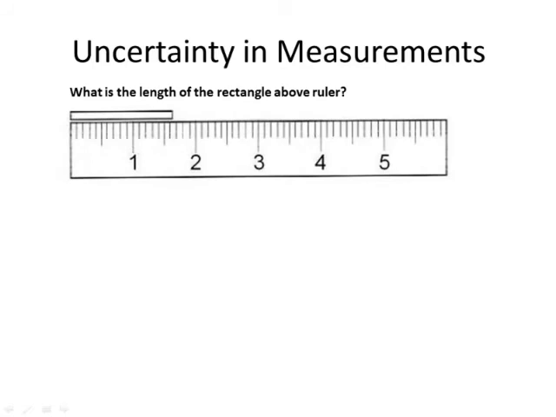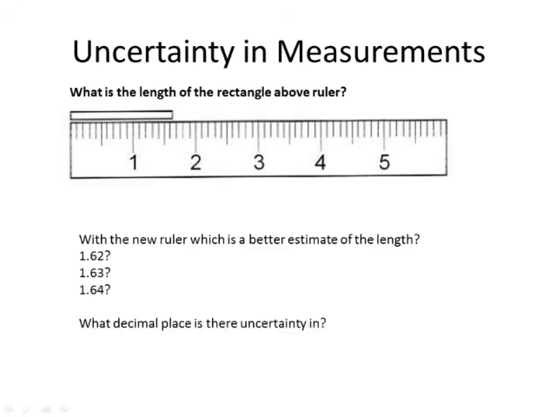Alright, so let's add markings at the tens place. Okay, now we're adding in all those other markings besides just the halfway point. Now in looking at that length, we definitely know it's above 1.6 but below 1.7, so maybe we'd guess 1.62, 1.63, 1.64. So in this case, what decimal place is there uncertainty in? Well, now it's in the hundredths place. Right? Because we agree on the 1.6 part, it's the 2, 3, or 4 that we disagree. So the reason why we can get to that hundredths place now as our last significant digit in our measurement is because we have smaller markings.